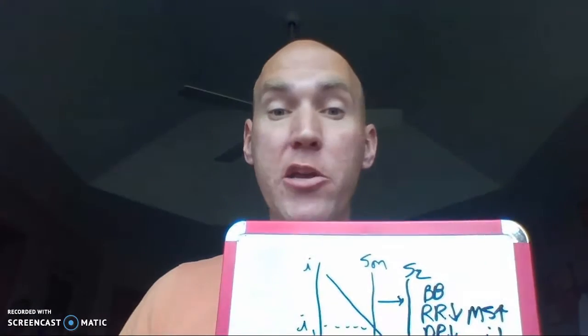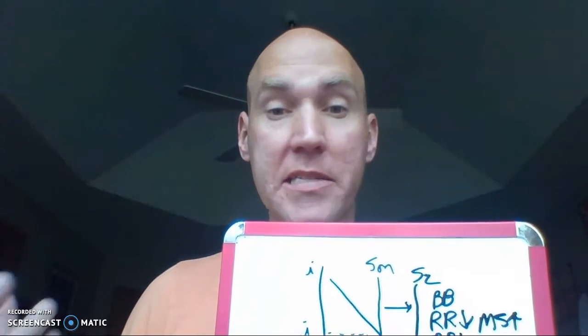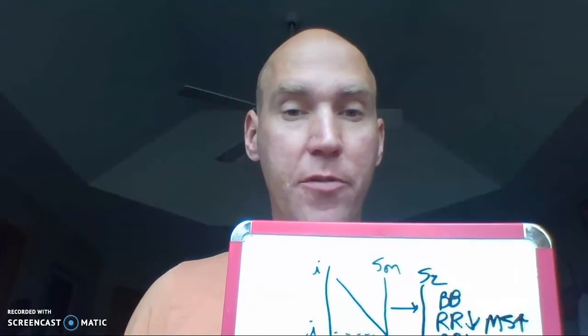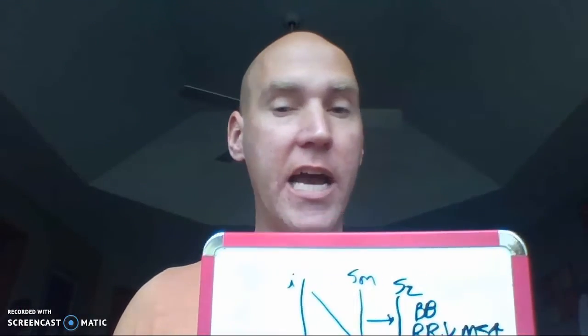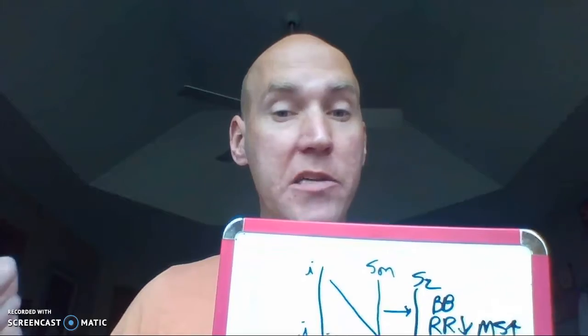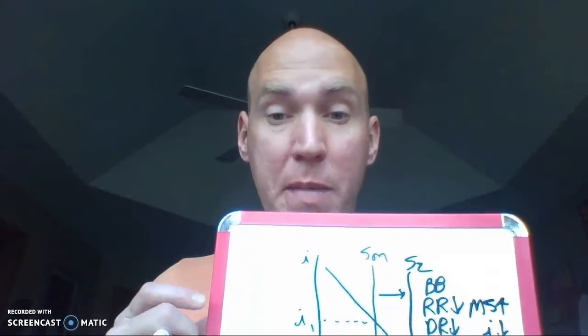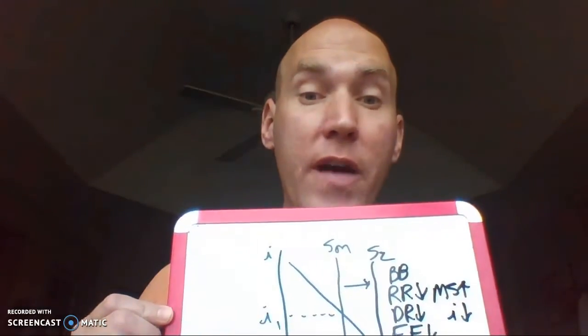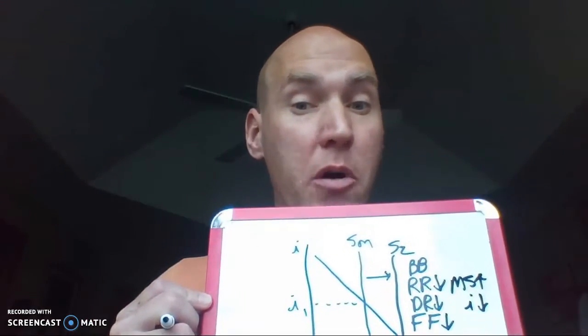Now, we might use contractionary monetary policy. It's not as frequent. It definitely hasn't been all that popular with the public, just like raising taxes isn't popular with the public because it slows down the economy. The only time you'd want to do that is when there's inflation. So you think expansionary when we're boosting the money supply, contractionary when we're fighting inflation. So in this case, we want to decrease the money supply.